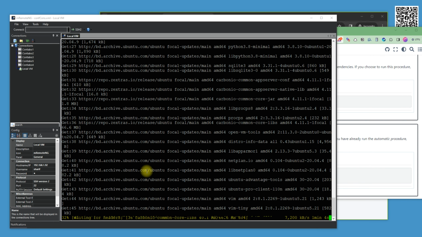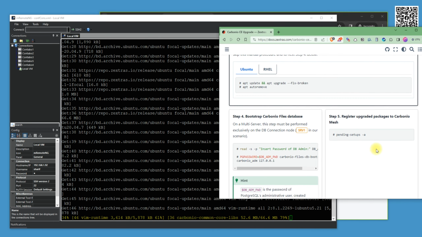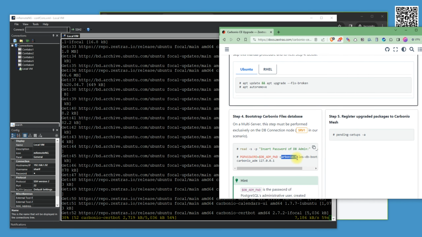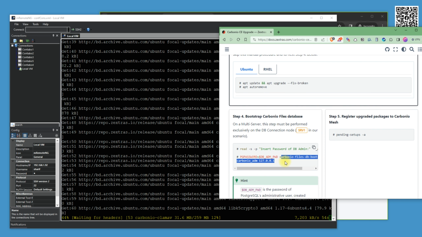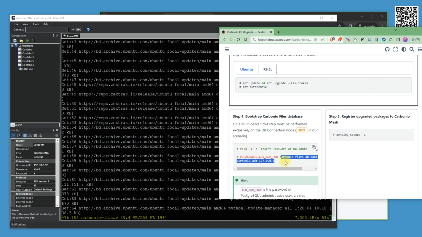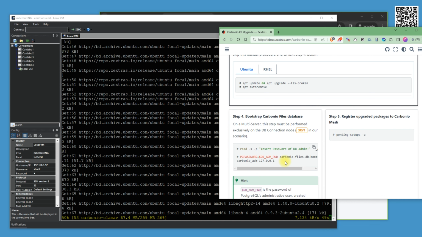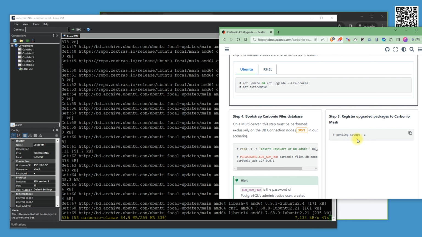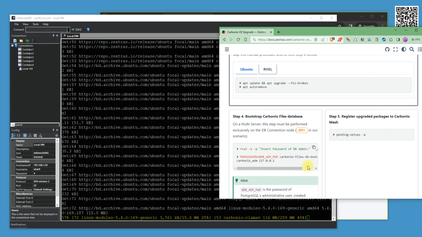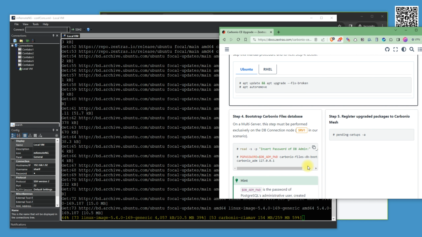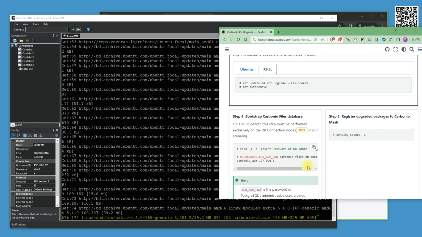Then you will just bootstrap the task database that is mentioned here. Carbonio-files-db is bootstrapped here. Along with this files DB bootstrapping, you will add an additional step that is carbonio-tasks-db bootstrapping. After that, you will do the pending setups and your system along with the task feature will be updated. Then you will add the Workstream collaboration related features or packages. I hope you understood. Okay, let's continue with our process.